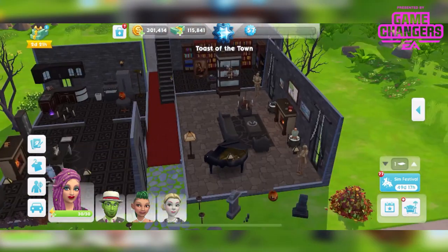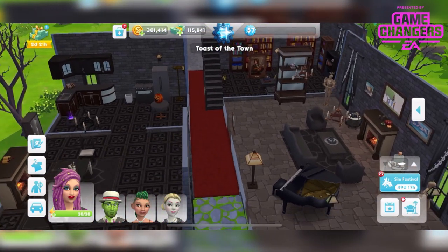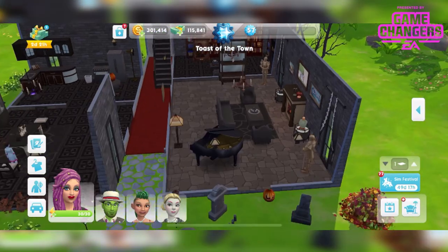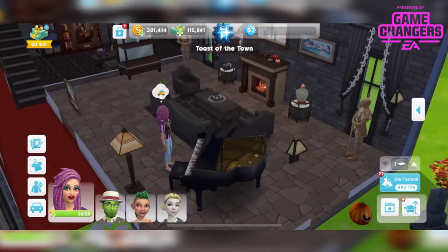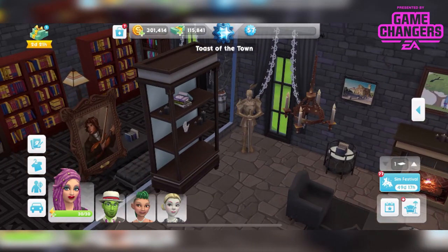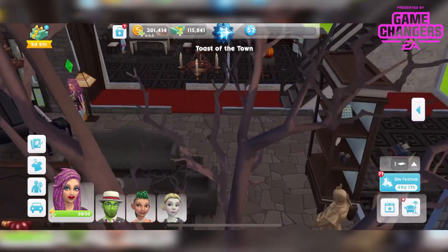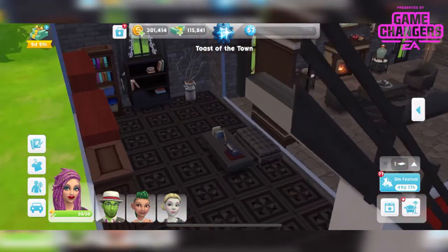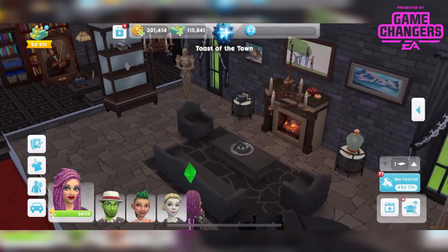Inside, I do quite like how grand the inside looks. I think it could have done with a more grand staircase, but we've got the hallway with the red carpet. On this side you've got the piano — Guidry's piano — and a suit of armour, the spectre fireplace, and some pictures on the wall. A little cabinet back there, some art, lights, curtains. Full shebang. And in this room we have a typewriter — I guess this is a little library type thing, a little reading nook. It all just feels a little bit empty.